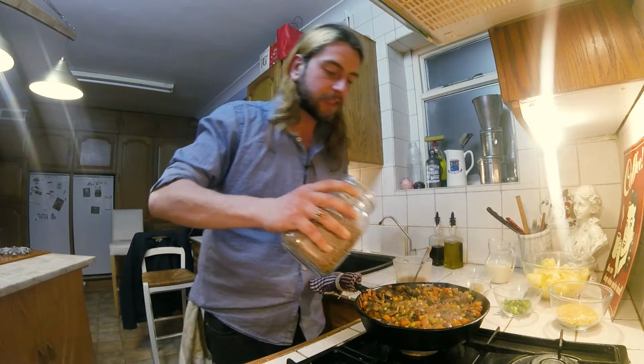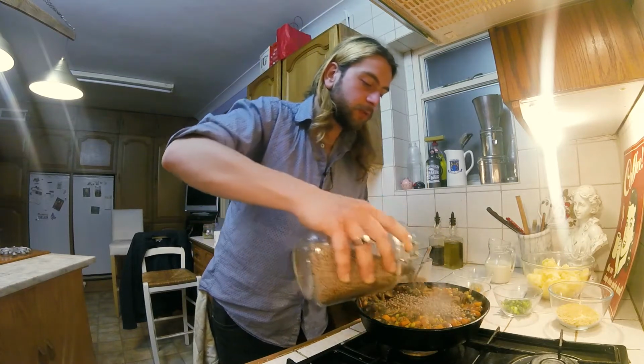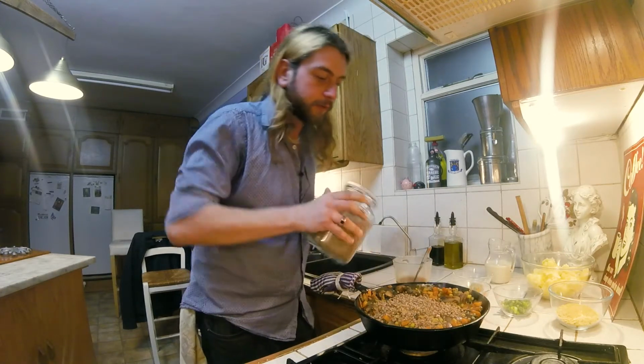So yeah, all right, back to it, it's lentil time. So with lentil time, how many lentils do we put in? That's probably enough. Now it's definitely enough.